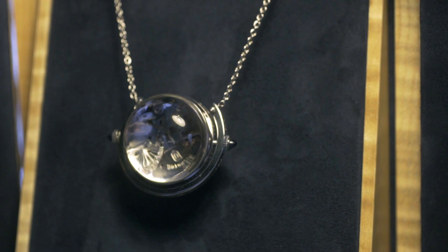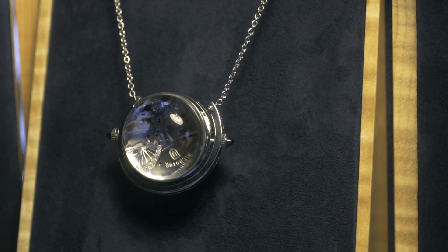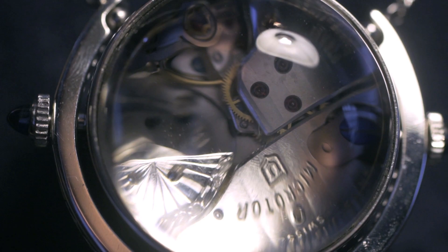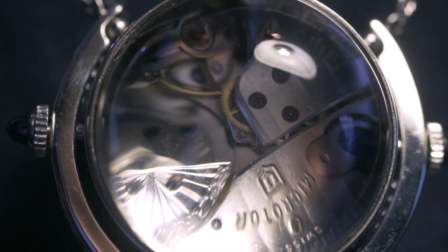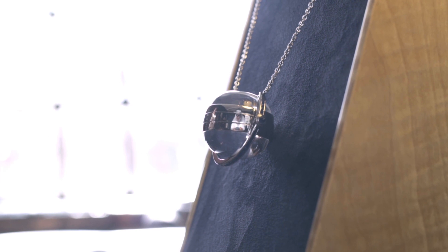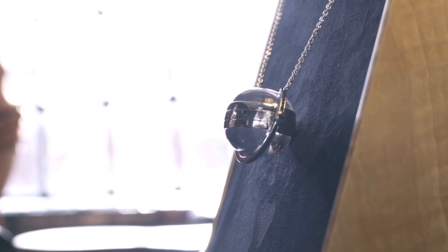Craig trained as an illustrator and I'd had a jewellery and silversmithing background so we were quite creative, and we just heard about this competition called the Longmin Design Innovation Award. We decided to enter a watch design where we were going to rebuild the rotor of an automatic — a Universal Geneve calibre 69 in platinum — and make it into a pendant. The whole pendant would wind itself by being a ball mounted into a gimbal that would spin as you wore it. We entered this drawing thinking we'd never stand a chance, and we won, which was really exciting until we then realised we had 10 weeks to make this thing.